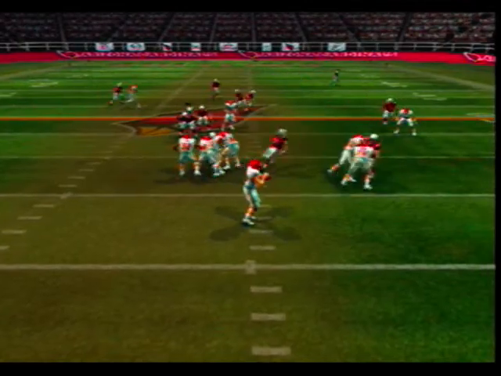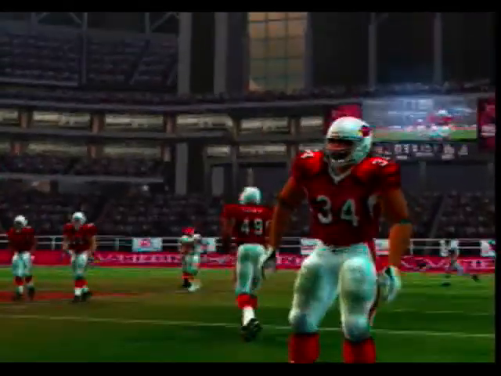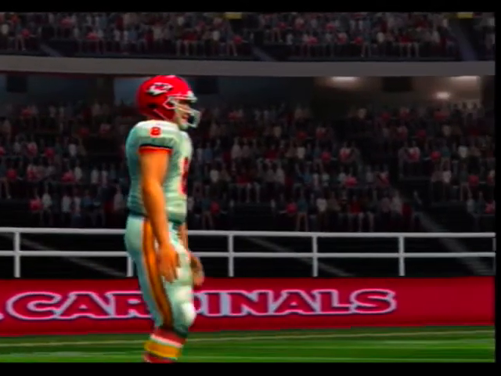Pass play here on first down. Uses the pump, gets the pass off. Simpson is there on the stop. Didn't get much. No gain on the play.